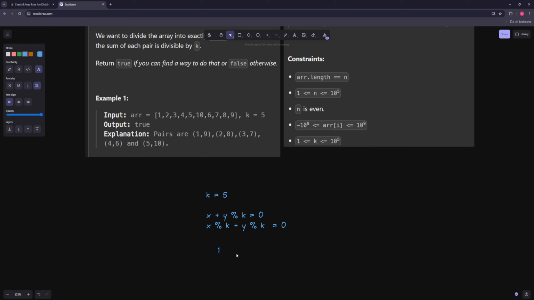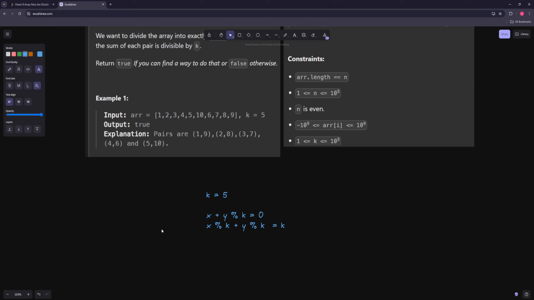Like if I have a 1, that mod 5 is 1. And so I need to add something that, divided by 5, gives a remainder of 4. Because then those extra parts added together will be 0, right? So you basically can treat it as, if I divide this and this, these two remainders have to add up to k. Actually, this is not true. This has to equal k. Yeah, because if that is the case, then that would be 0.